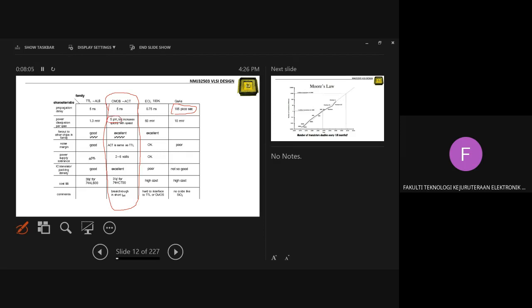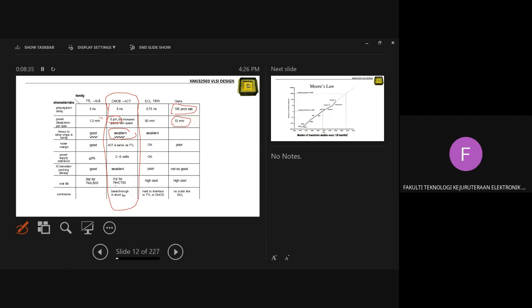Okay, 5 microwatt. For the case of gallium arsenide, it is in milliwatt, which is more compared to CMOS. But the best one is CMOS, sorry, this is micro. And in terms of fan out to other chips, it's excellent. So its ability to drive other chips, fan out, okay. And so on, you may read on your own.